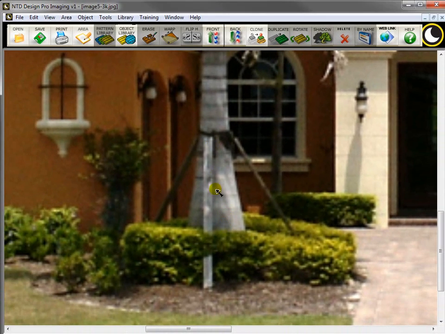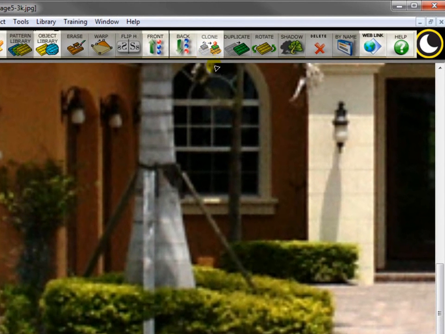I want to remove these supports from the picture. To remove something in an image, you need to cover it up with something else that's in the image. Imagine this was a photograph that was printed in your hand and you wanted to take these supports out. You would take a pair of scissors and just cut them out, but that would leave a hole there. So you really need to cover it up with something else that's already in the image. And to do that, you use the clone tool.